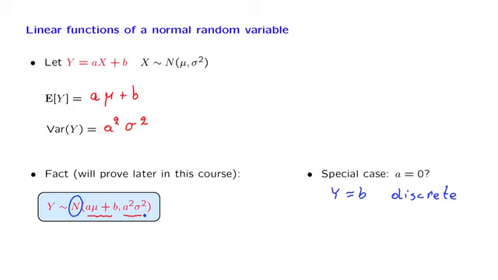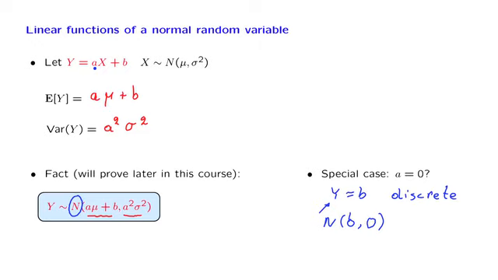Well, we'll adopt this as convention. When we have a discrete random variable, which is constant, it takes a constant value, we can think of this as a special degenerate case of the normal, with mean equal to b and with variance equal to 0. Even though it is discrete, not continuous, we will still think of it as a degenerate type of a normal random variable, and by adopting this convention, then it will always be true that a linear function of a normal random variable is normal, even if a is equal to 0.